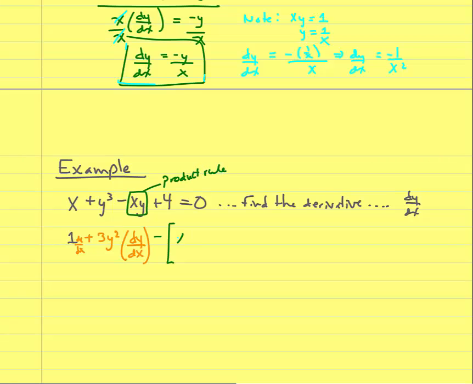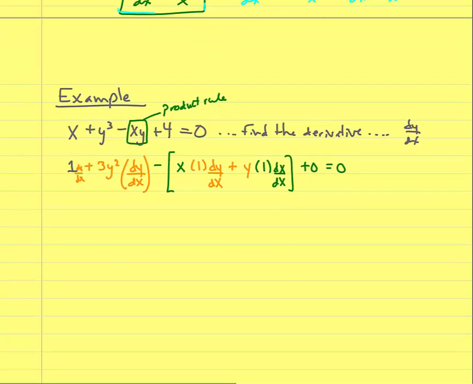So this would be the first function times the derivative of the second. The derivative of y is 1, and then I have to remember the chain piece, the derivative of y is dy dx. So first times the derivative of the second plus the second times the derivative of the first. The derivative of x is 1. Now again, if you want to tack on that dx over dx, you can, but it's going to just end up canceling. The derivative of 4 is 0, and I get equals 0 on the right because the derivative of 0 on the right is 0 as well.